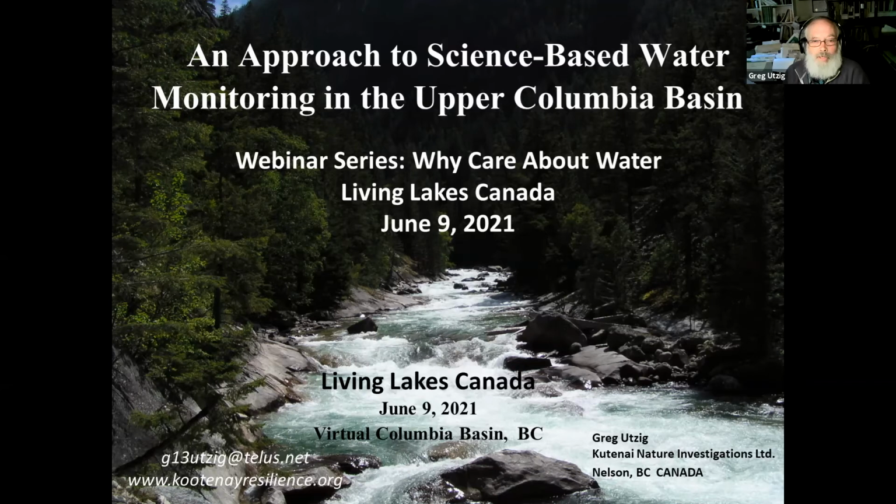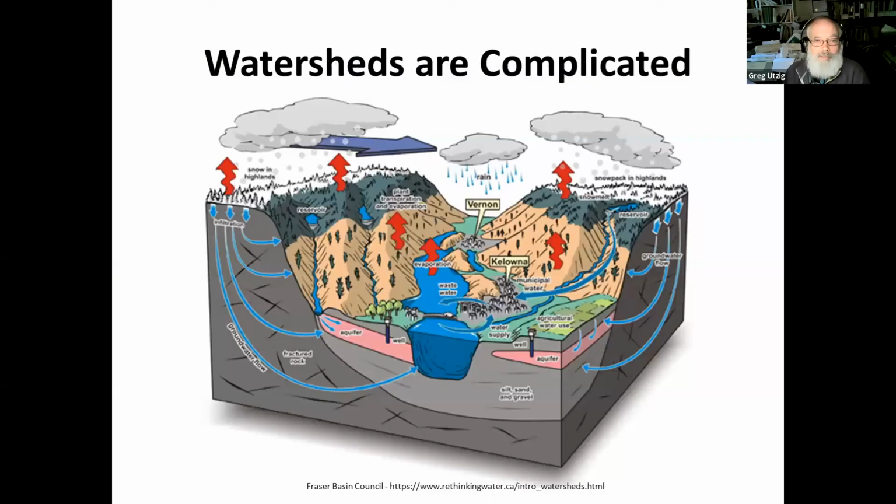I'm going to follow on from Martin and basically talk about the process that we have proposed for laying out this water monitoring program for the Upper Columbia Basin. As Martin pointed out, and I think you all know, watersheds are complicated. There's lots of different pieces. And if we're going to understand how these watersheds are going to react to climate disruption, we have to have a better understanding of various parts of the watershed, which is why we think monitoring is important. And why we think it's important that monitoring gets underway as soon as possible is because of that lack of stationarity that Martin mentioned. Things are starting to change, but the rapidity with which they will change will increase dramatically. So the sooner we get started, the better.